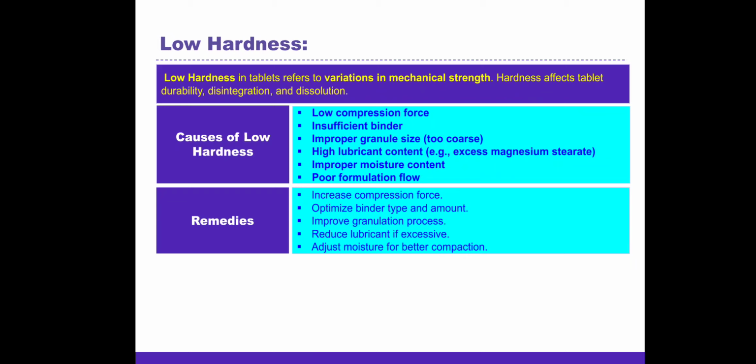Then adjust moisture for better compaction. This particular remedy we can implement immediately, means at granulation stage we have to control the moisture content in an appropriate manner. This particular controlling we can get from past data from the PQR. Suppose we are getting past data of moisture content from PQR, and on the basis of PQR data we can freeze the moisture content range to avoid the low hardness problem.